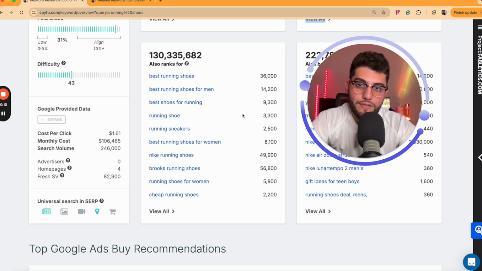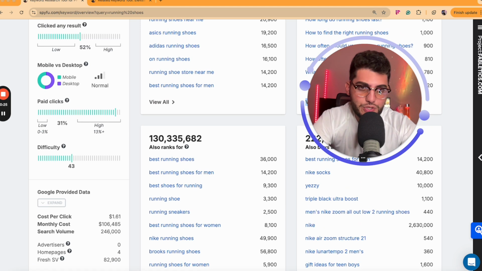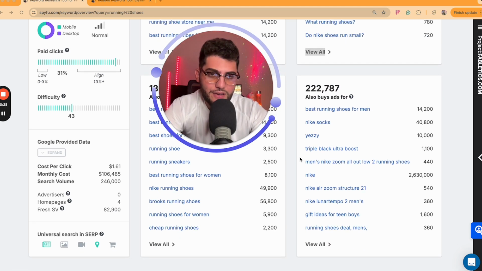So we have a lot of these keywords combined together, which gives us an idea of how deep our SEO strategy can get and how many keywords we can actually rank for as a brand that sells running shoes. Now, on the right-hand side here, you're seeing that we have also buys ads for.